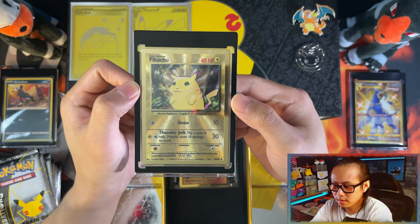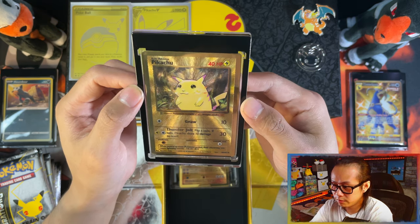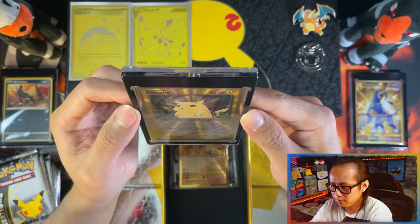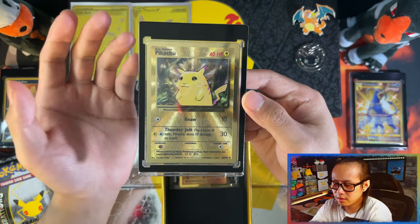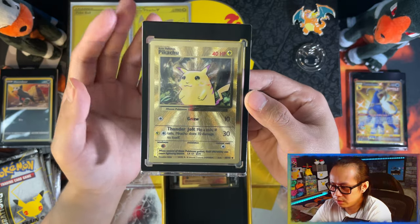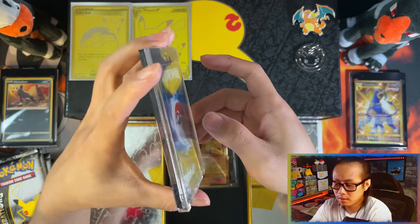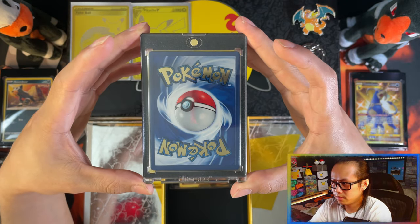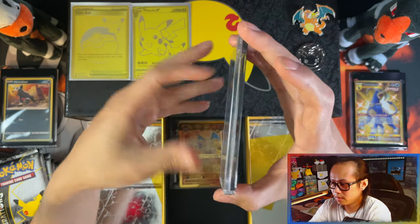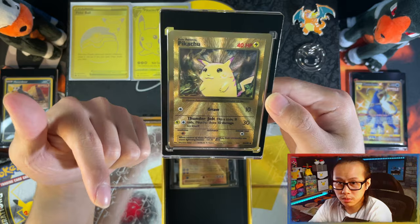Beautiful. And here it is in a one touch magnetic case. I was afraid that it wasn't going to fit, but it fit perfectly. Oh yes, this is... I mean, I'm more than likely not gonna grade it, but this is just as good for me as a slab, if you want to call it that. My personal grade 10.